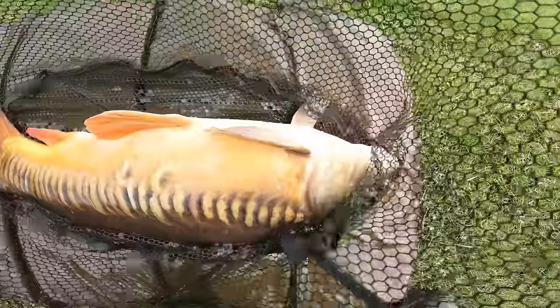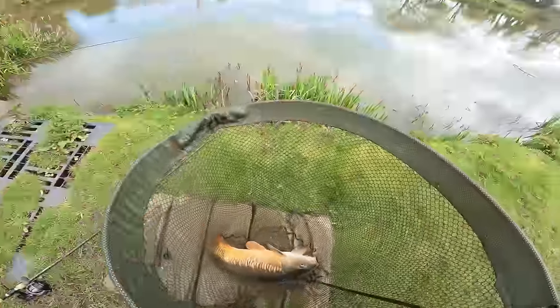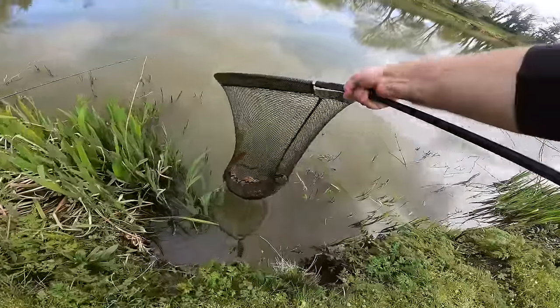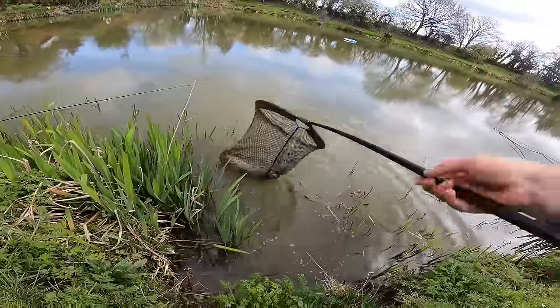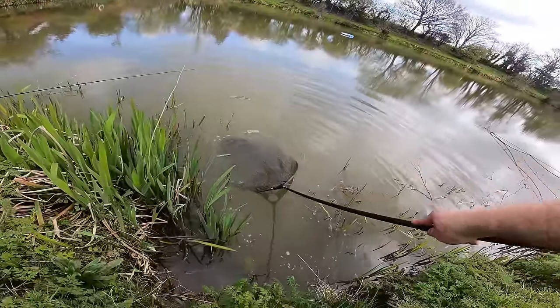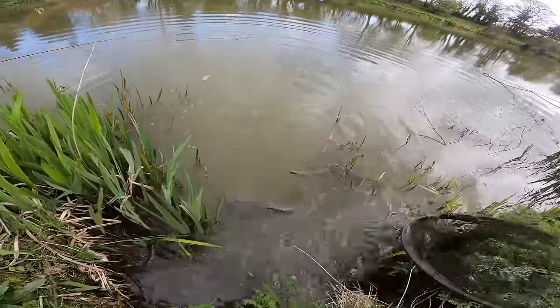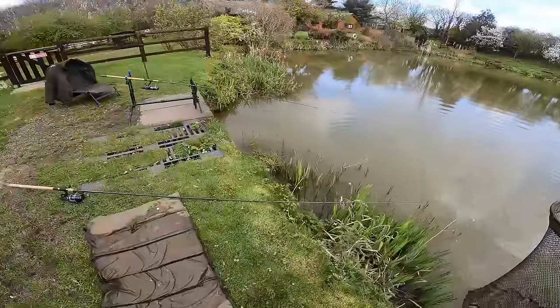What do you think that is, Dad? Weight? It's about double. Might be heavier, you know. Yeah. I'm probably going to go 11 pound-ish on that one. Right, let's get one of these ghosties. I want to get one of these ghosties.